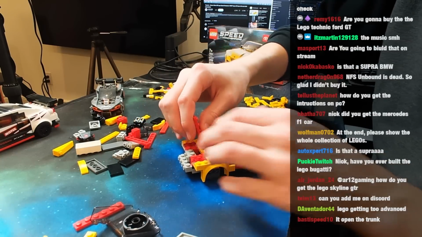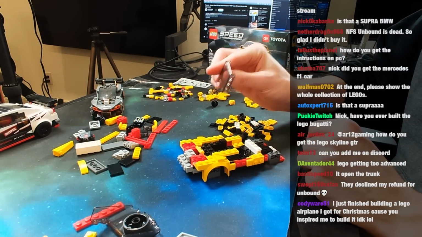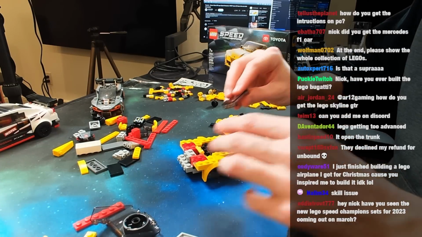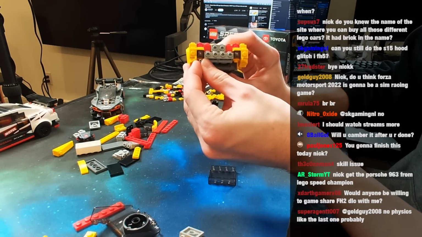You know how I was saying before there was that weird piece that goes at that angle and kind of moves? Well, this is what goes onto it. It's the rear glass for the car. That's so smart. So there's our exhaust that sticks out of the side.